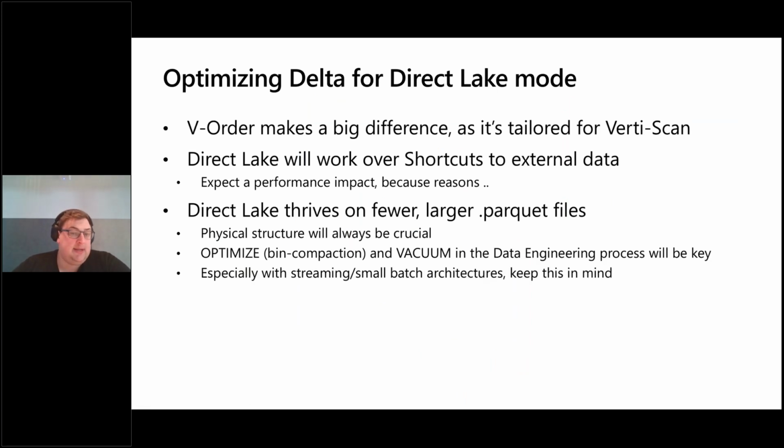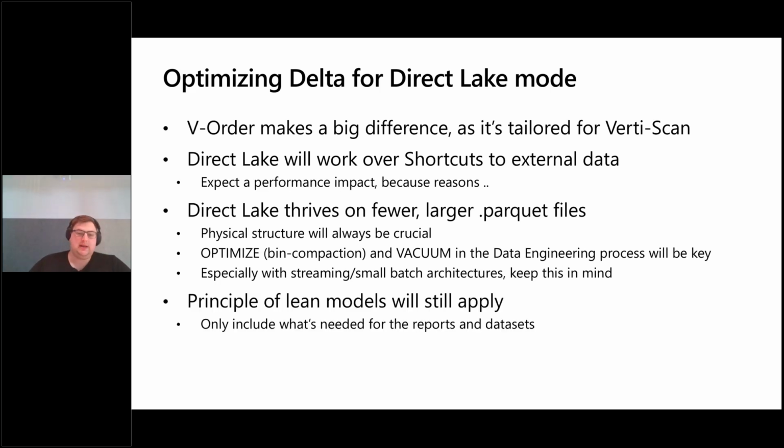Now, the reality is that personally, I'm not convinced today that for streaming or very frequent small-batch architectures, Direct Lake mode is going to be the solution for you. Because the framing operation drops everything from memory, that comes as a big gotcha. So if you're looking at streaming or small batches, you probably have other options within Fabric to make that happen. Direct Lake mode is not the silver bullet solution for that.